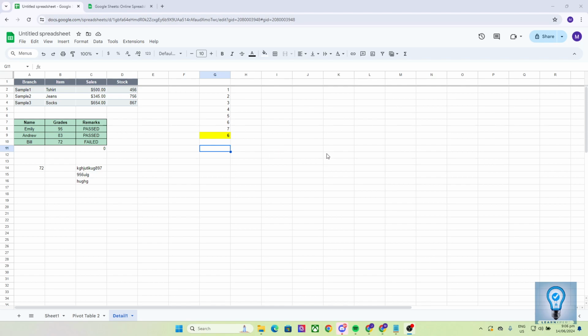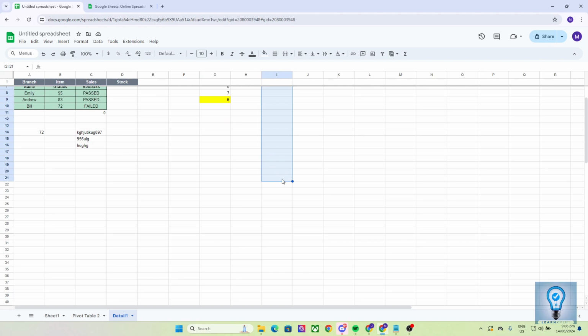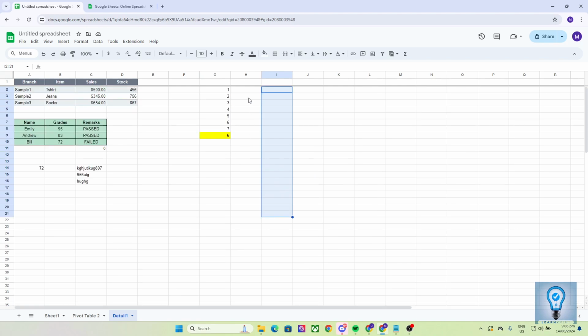Now, this could be very useful, especially if you want to determine on a specific set of values. Let's say, for example, these values right over here. You want to determine what is the maximum number or the highest number within those values, or what is the lowest value or data in that set or range. This function will make our life easier, especially if you have tons of numbers that are random and not sorted. Now, let us get straight into the tutorial.